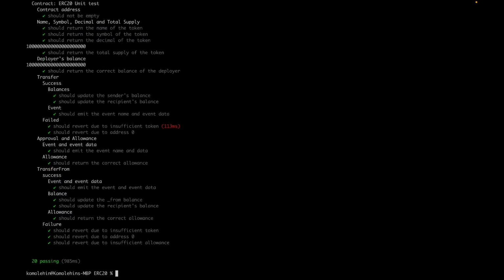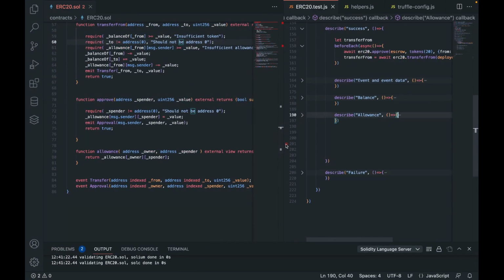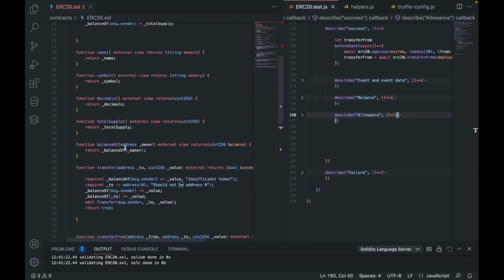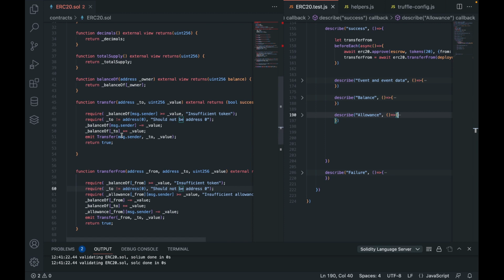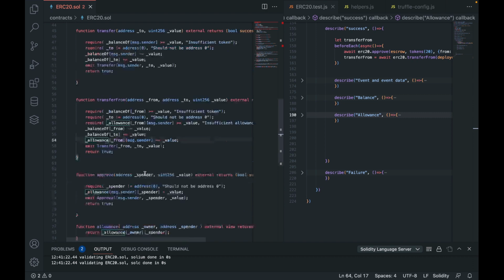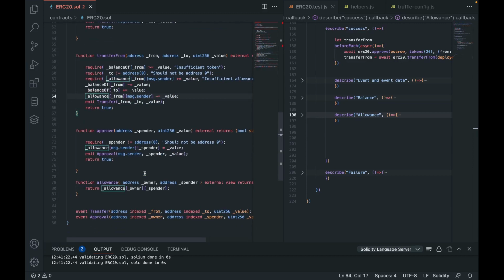Good. So right now we've successfully created an ERC-20 token. How can you make this smart contract better? You can create a function to mint, that is, to increase the total supply. You can create a function to burn. You can create an internal transfer function, because you can see this particular block of code was being repeated, the insufficient check here, and we can just create an internal function so we don't repeat ourselves.